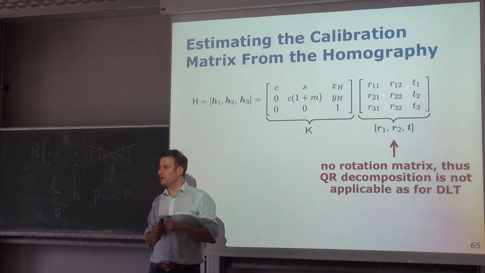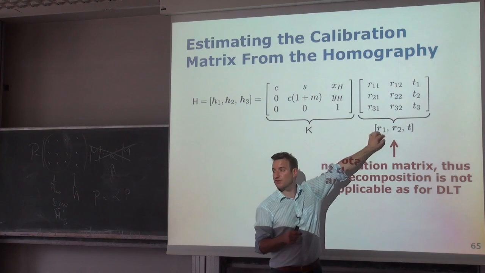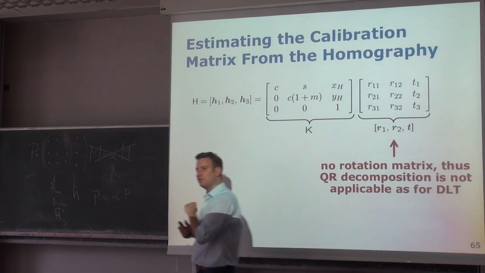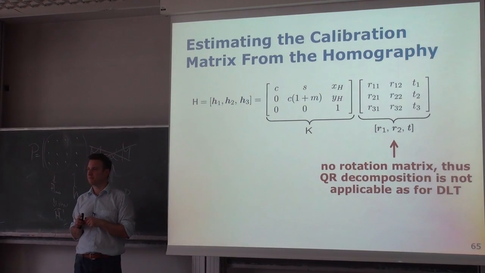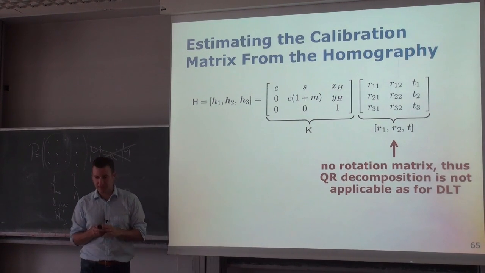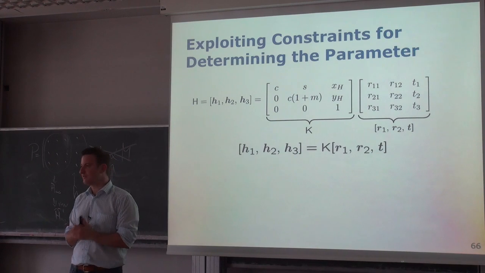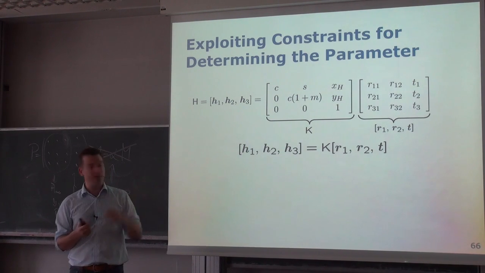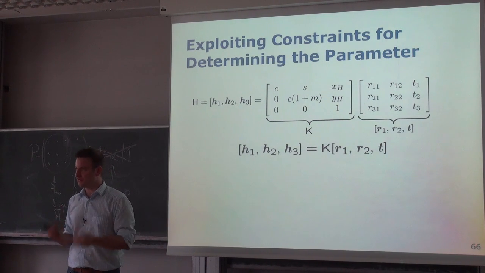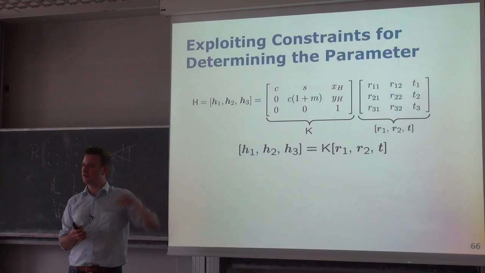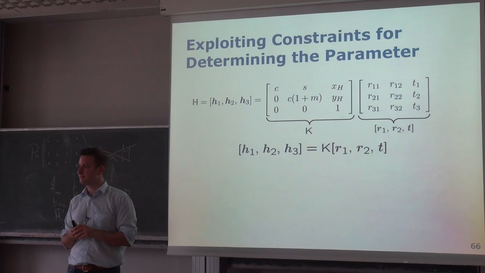This simply doesn't work in here because this is not a rotation matrix anymore. So this is now a bit more tricky. We need to invest a little more brain power into this part. What we need to do now is define some constraints, some of the things we know about this matrix, in order to set up a new system of linear equations and solve that in order to estimate those parameters, right?